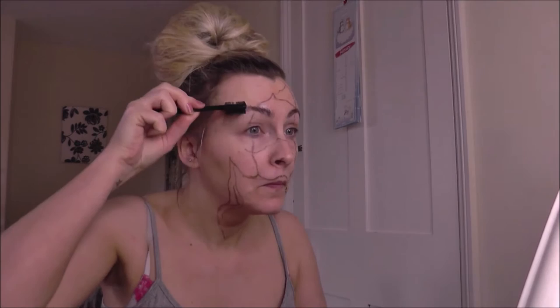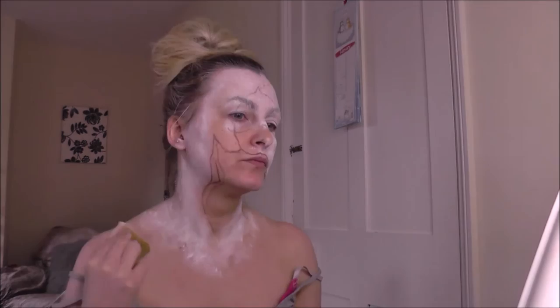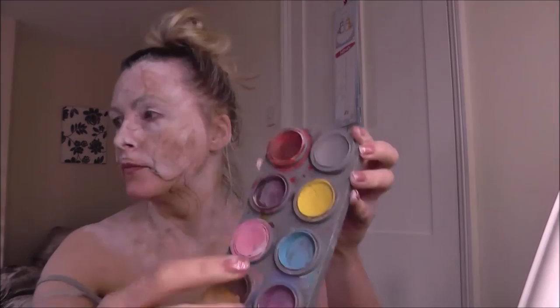I've blocked out my brows too, but I just zoomed through that because you've seen me do it a million times. I'm thinking about doing a short series called Quickies, covering little skills such as blocking out your eyebrows, so look out for that. Now I'm just painting my face white using a stippling motion with a sponge so it's not solid white, because I want to look kind of grungy, and then going over that with some tan-brown and grey face paint to grunge it up even more.